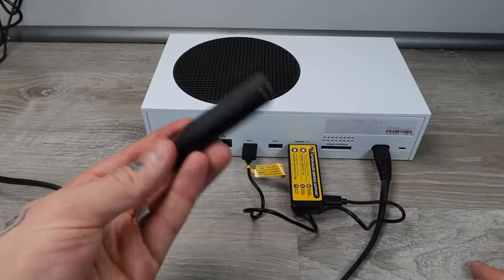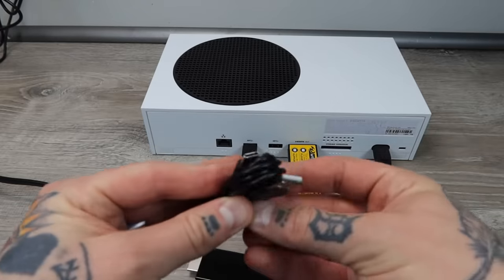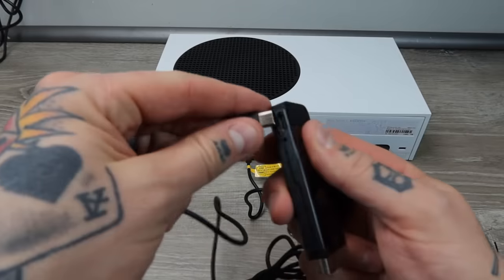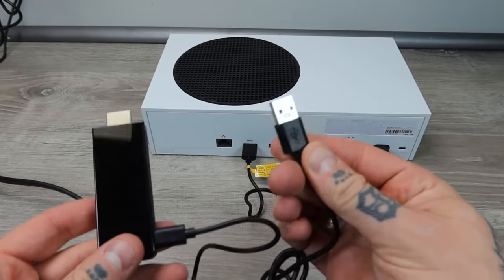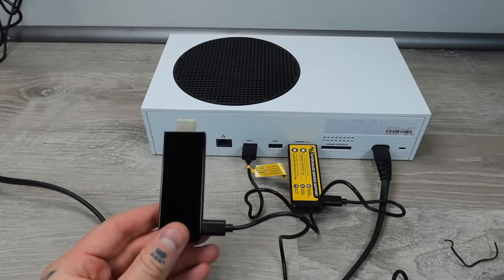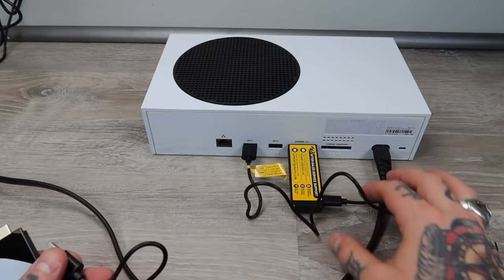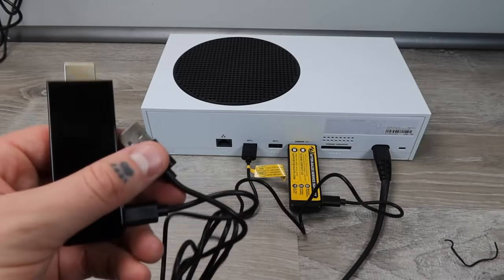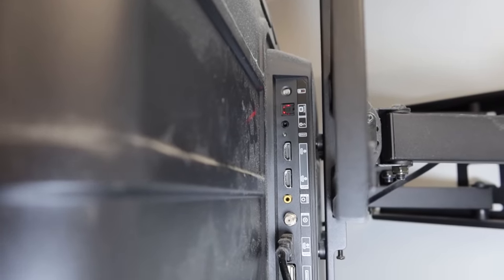So now we got to go ahead and take our receiver. We're going to do the exact same thing. We have another USB-C to USB-A cable right here. Go ahead and make your connection on the receiver end. Just like that, this is going to go into our TV. So we connect this to an HDMI output on the TV, this to a USB output on the TV, and we should be able to go ahead and exchange signals between our Xbox and our TV. So I'm gonna go ahead and plug this into my TV now. All right, so back here, this is the backside of my TV. I do apologize for all the dust.